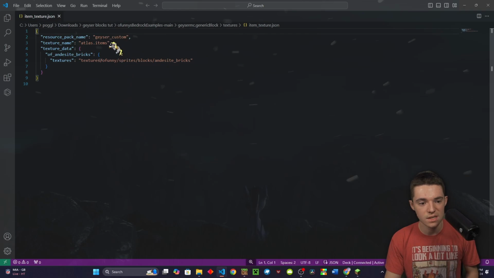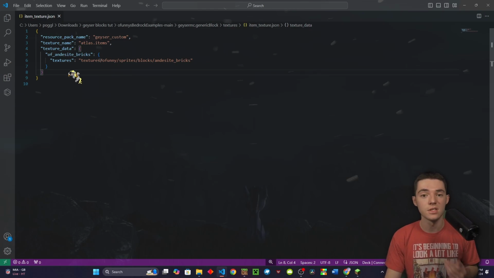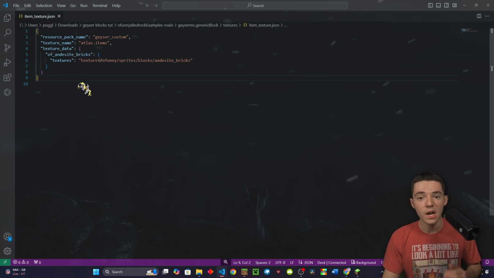And so we can see that this is basically what the converter does for you automatically, but for this video we are going to be doing this stuff by hand manually, so that way you get an idea of how it works. The items for placing the blocks are paper, so they will actually work if you run them through the converter. You'll just need to change a couple things. But yeah, you're actually safe to merge your blocks pack with your main pack, so I just wanted to mention that.